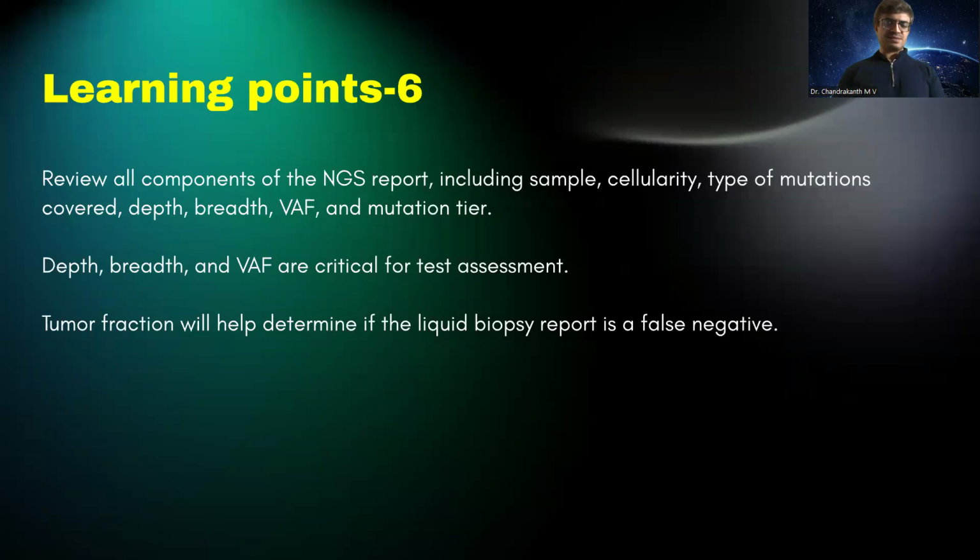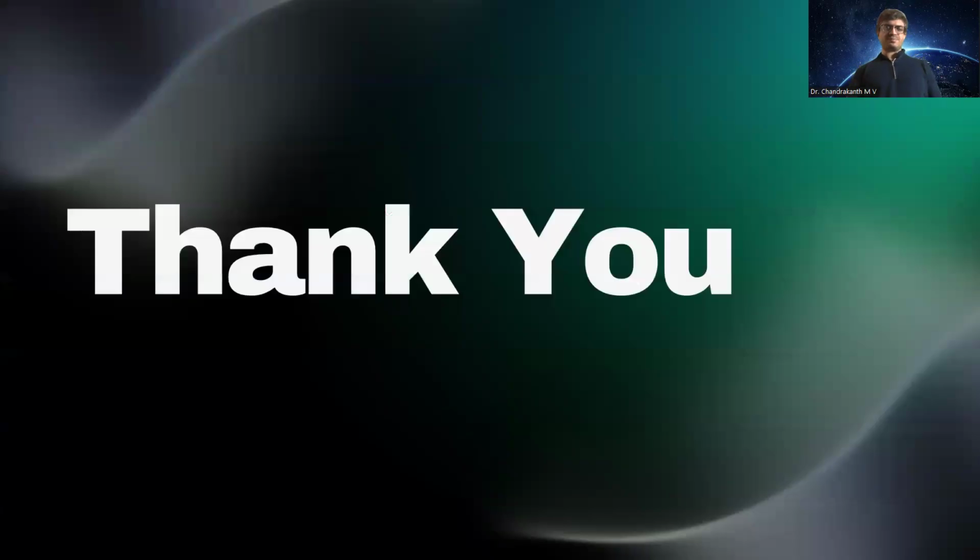Learning point number 6: review all components of the NGS report, including sample, cellularity, type of mutation, depth, breadth, VAF, and mutation type. Depth, breadth, and VAF are critical for test assessment. Tumor fraction will help determine if the liquid biopsy report is a false negative or not. Thank you.